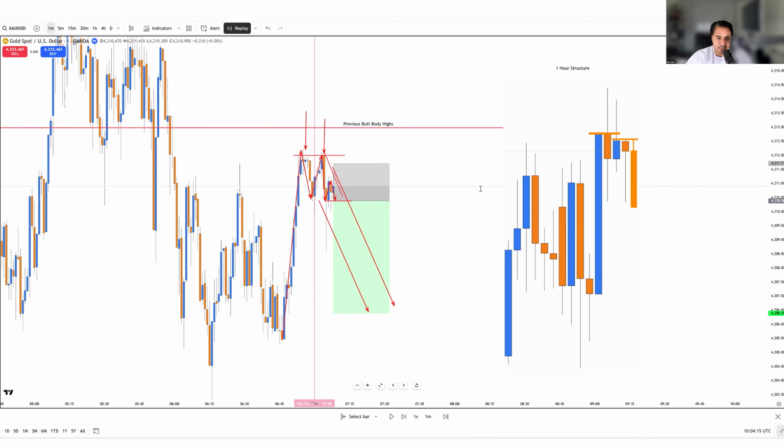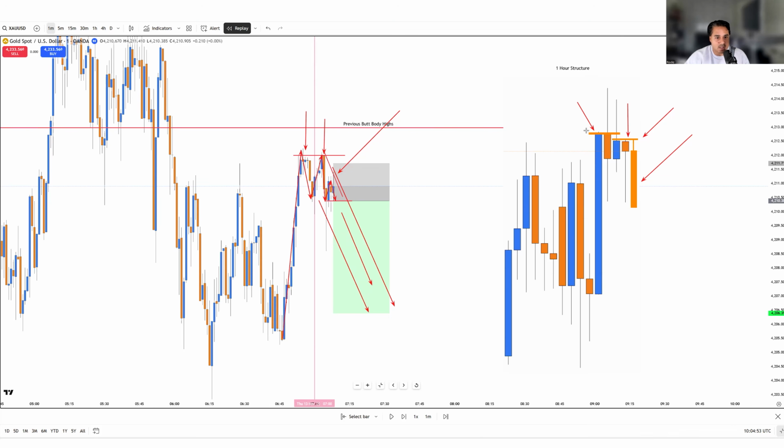But here's the danger. Because these closes are so close together, the next hour has a high probability of reaching back up into the previous high first before making its real move. So what we have to contend with here is not the fact that we have a bearish close and we have butt bodies in anticipation of the next hourly candle to continue bearish, along with 1 minute structure that resembles a failure to break the high, a deviation bearish in anticipation of this new trend down. We have to contend with this microstructure that is compressing.